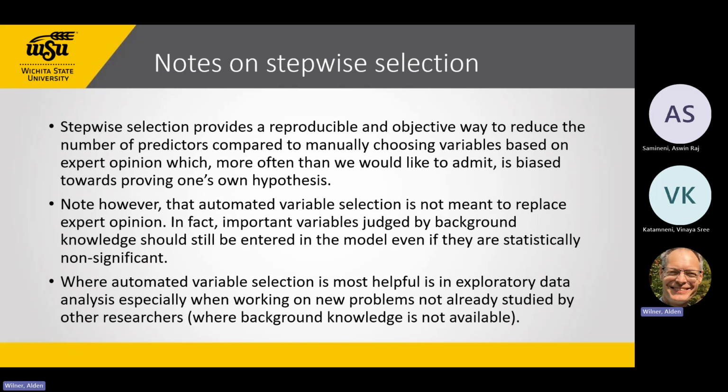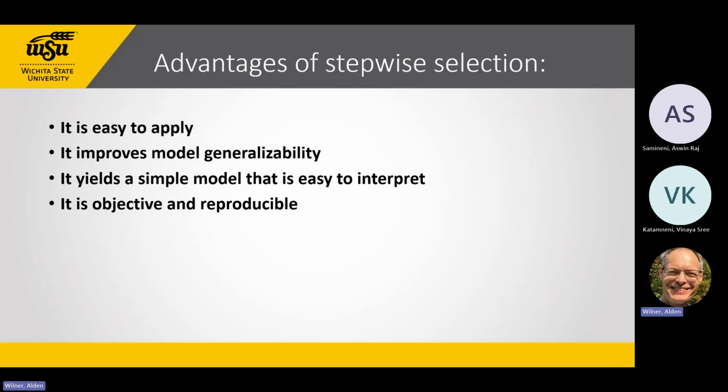If you're working especially on a problem where there are no experts, you're working with something new. There's not a lot of background knowledge, a new research topic. Found a great thing for your PhD thesis. You're riding high because you got something brand new that no one else is dealing with. In that case, maybe let the automated variable selection give you some suggestions. Pay attention to those. Take them with a grain of salt. You're becoming the expert now, but understand what it's telling you.